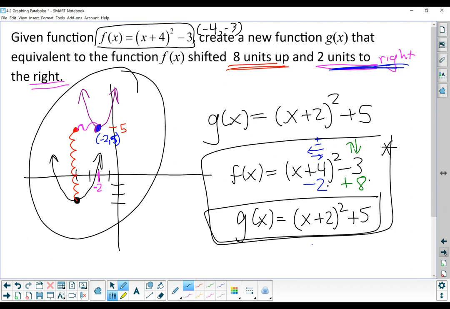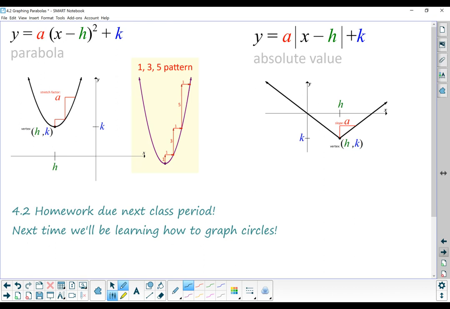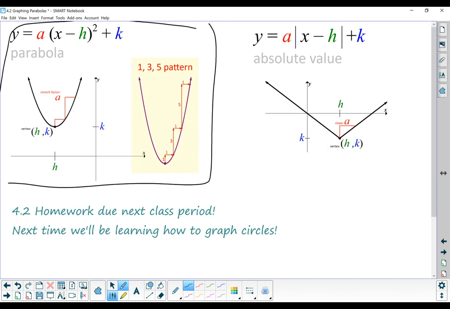All right, so you have an assignment in your packet. Just one thing to watch out for as you're doing it is that it does definitely have some of these new parabolas in it with that 1, 3, 5 pattern to help us graph. But the homework assignment also has some absolute value functions. So be very careful to watch out for whether your equation has those absolute value bars, which make us have a graph with a V shape, or if we have that squaring happening, which gives us that U shape. So just watch out for that and make sure you're graphing the right one.